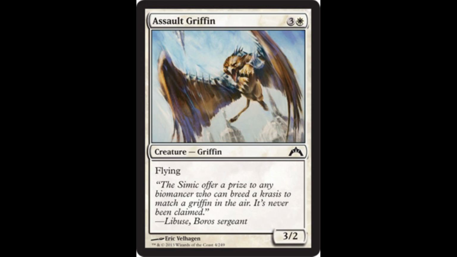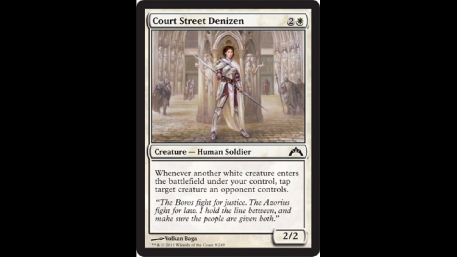Assault Griffin. It's a reprint from M11, M12. It's a flying 3/2 for 4 mana. There's not much left to say. It fits in battalion, it keeps things moving. It's got evasion, so it lets you get damage in whenever you can, but it's not amazing. You'll probably pick a couple up in the draft.